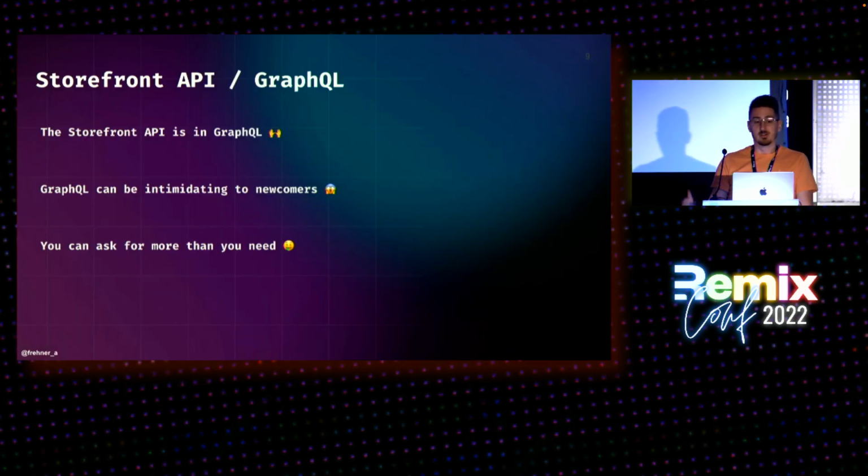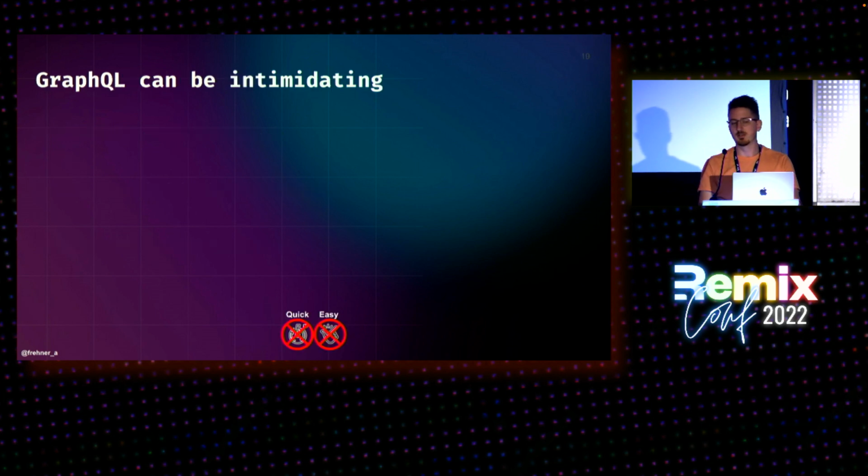Now, when I'm talking about the storefront API, it's a GraphQL API. And that can be kind of intimidating for various reasons to various people. For some people, it's maybe because you've never used GraphQL. Or even if you have used GraphQL, it's maybe just the schema is a little bit too complex for you. For other people, there's concerns about performance and things like that. So what we want to do, with this Hydrogen UI package that we're going to release, is to take away some of these barriers. And the first barrier we want to take away is the idea that GraphQL is intimidating.